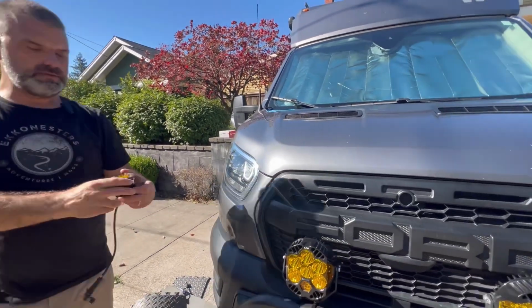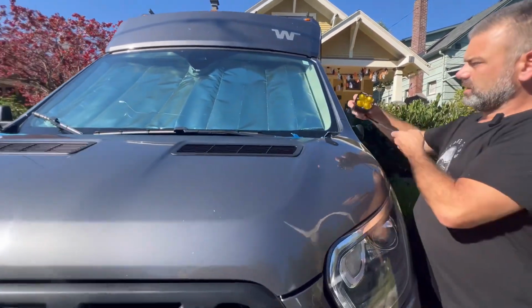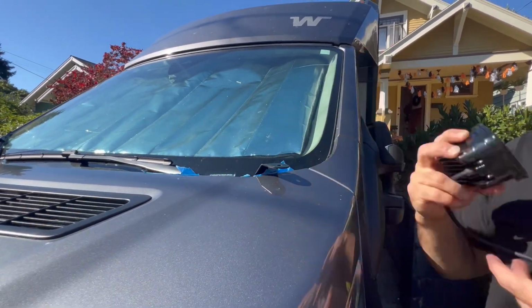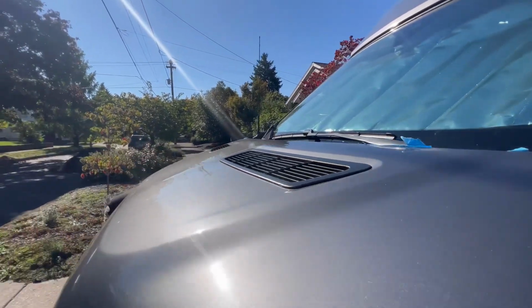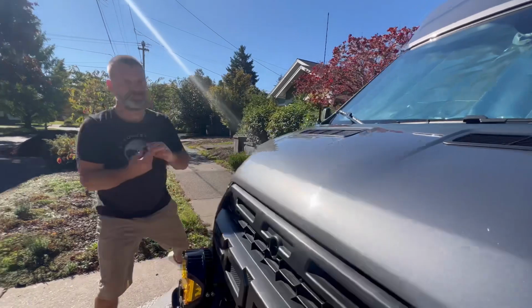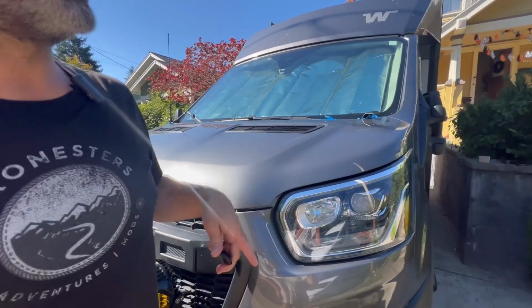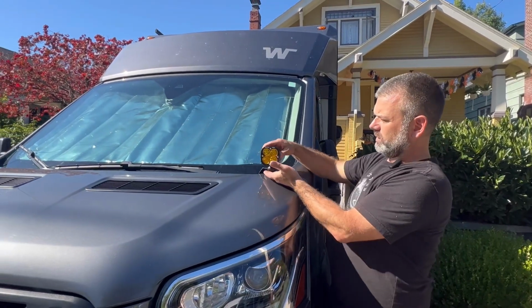So basically, as I had mentioned, you might be using a different brand of lights. We're going to be using our Baja Squadrons. These are going to mount here. And I think what's going to be really nice about this is when you have the two pieces that come with this, the little billet area, and I'm going to have Michelle pause the camera while I go grab the rest of the hardware.